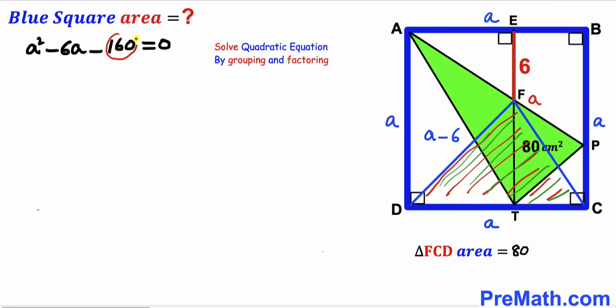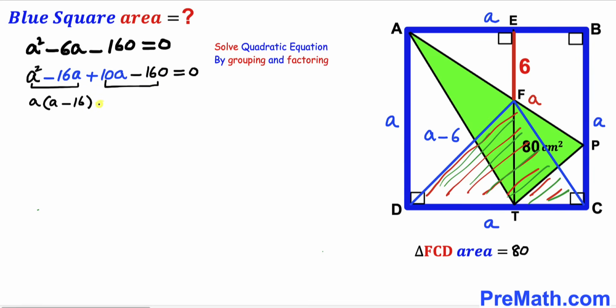And now let's focus on this constant 160. Just disregard this negative sign. So I can write 160 over here, and this could be broken down to 16 times 10. And if we subtract these two numbers, we are going to get 6, and that's what we got, 6 in the middle. So therefore we can tweak this middle part, as you can see in this next step. And between the first two terms a is in common, so I can factor out a. So we got a minus 16, and between the last two terms 10 is in common, so we got plus 10 times a minus 16 equal to 0. And here we can see a minus 16 and a minus 16 are in common. So therefore we can write a minus 16 times a plus 10 equal to 0.